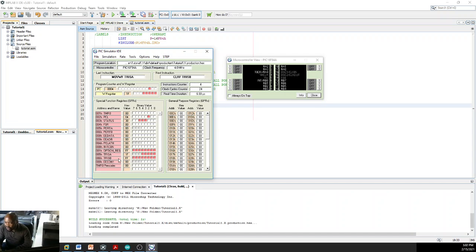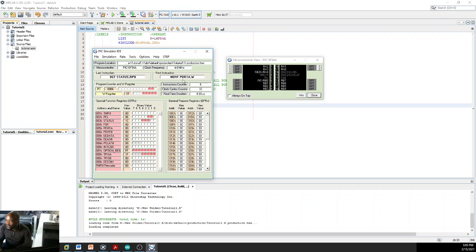The next instruction, we're going to clear TRISB, which currently has FF in it, because by default the pins are inputs, meaning all the TRIS bits are set. We need to clear them to make all the pins outputs. So we clear TRISB. TRISB becomes 0, 0. All the bits are zeros and the pins on port B are now outputs.